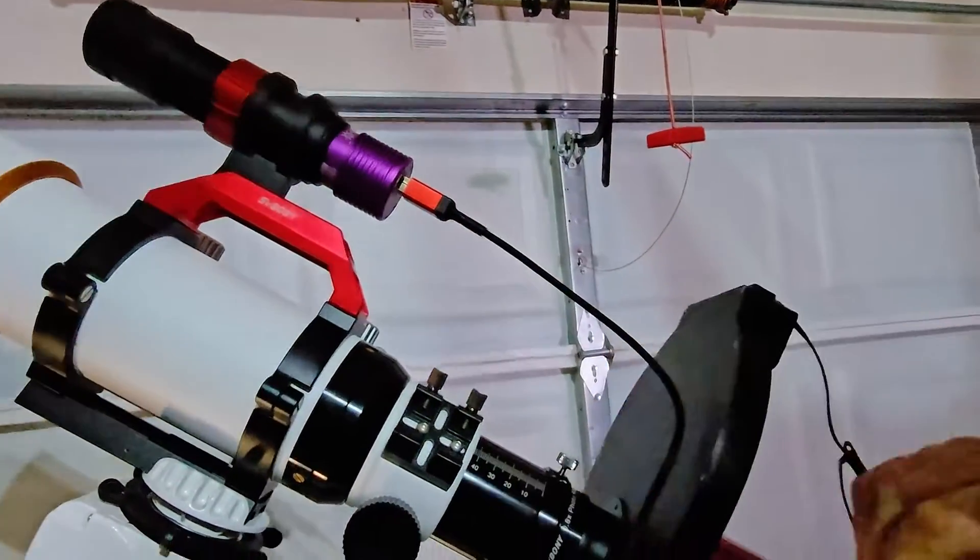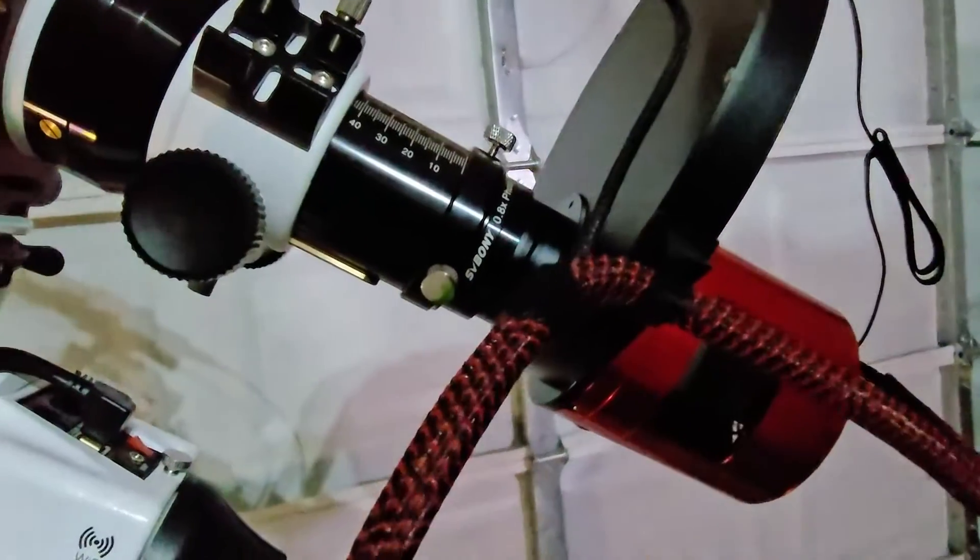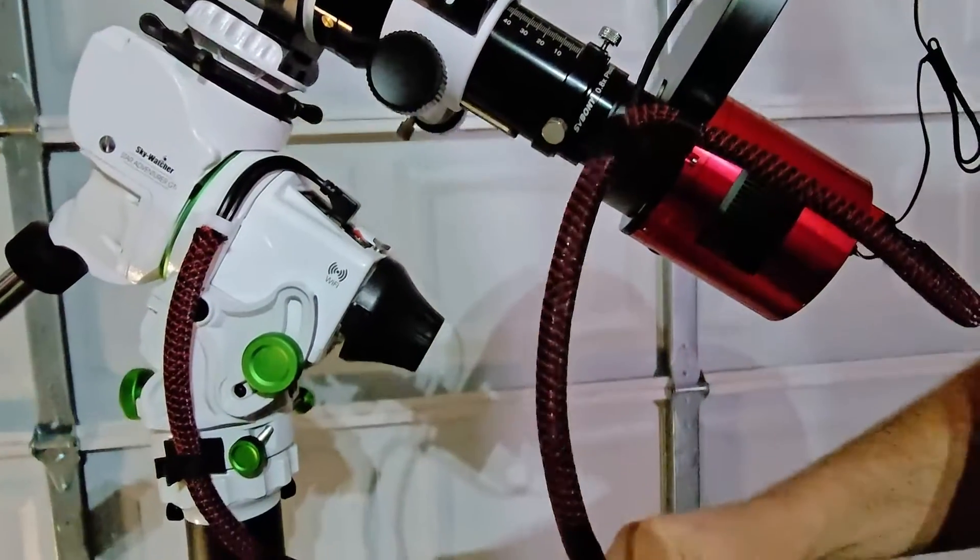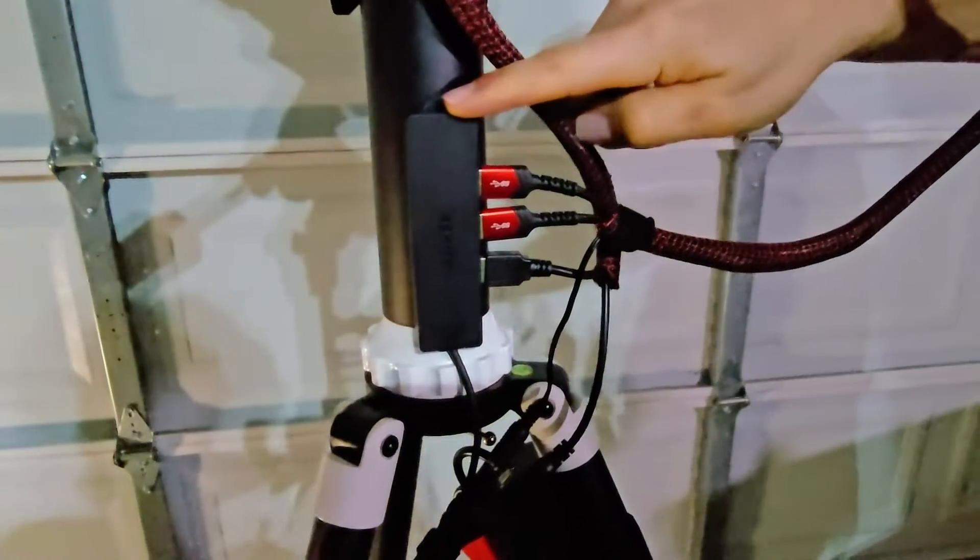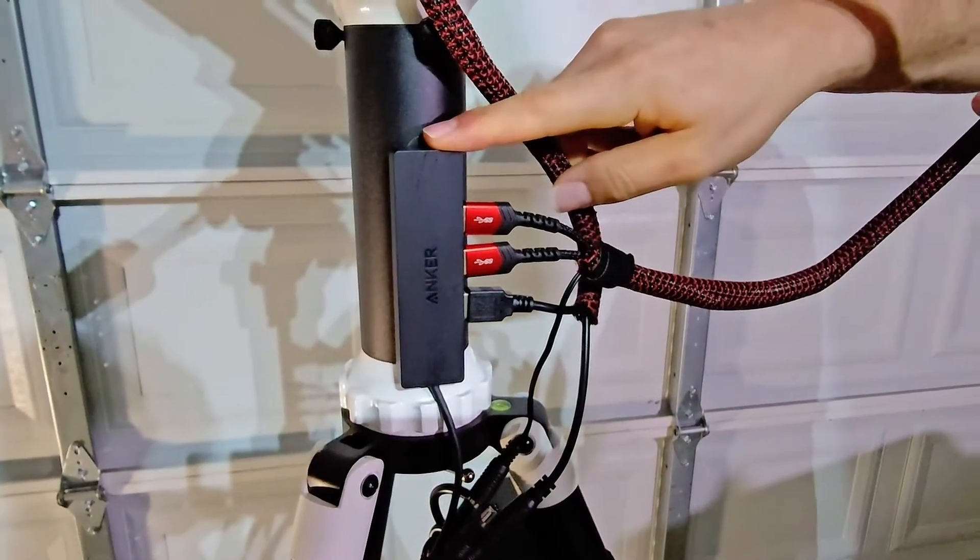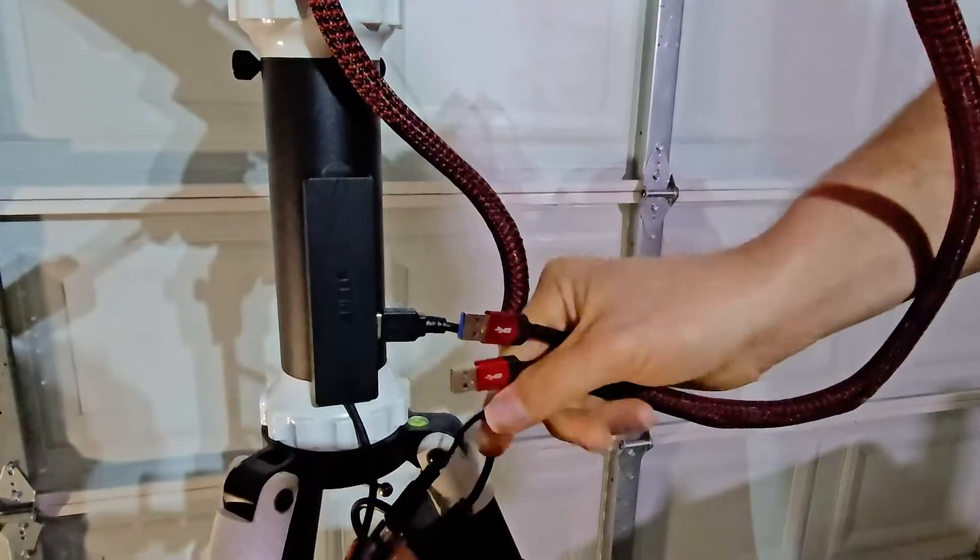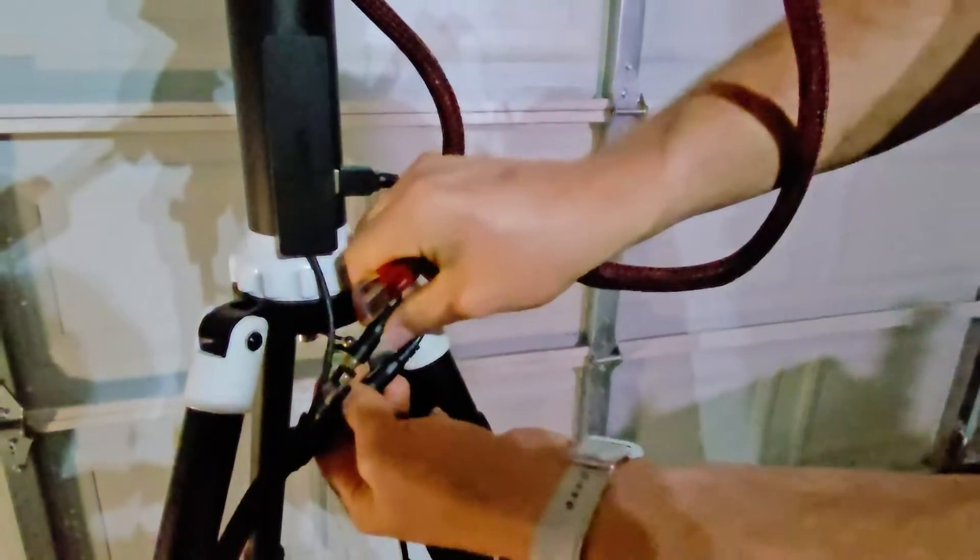And then just to kind of hold everything in place, I had a bunch of these velcro straps laying around from different USB cords I've bought over time so I just repurposed them. The harness comes down and it feeds in here to our USB breakout, so we got four USBs here. So we've got those two and our power and that is for the camera and the guide scope.